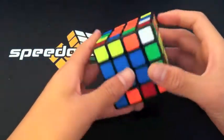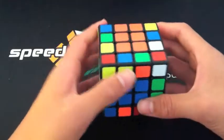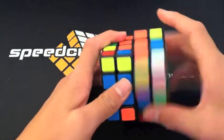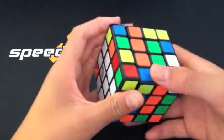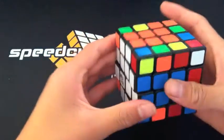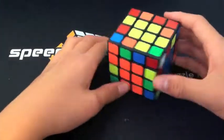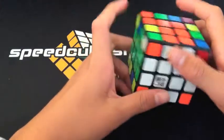Okay, so now this is the last step, finishing up your cross. Now what I find pretty easy, it's sort of Felix's way of doing his Yau. I would bring this, I wouldn't rotate it yet, I'd bring this down, and I would put this piece right here. So I could bring this up like that. So now it's really easy, especially for those who are really bad at cross, centers to cross, jumping or something like that, because now your cross is already done.